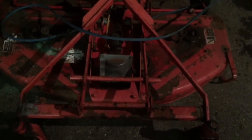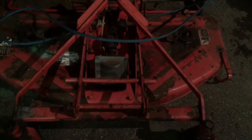I need to take those out in order to route the belt through there. So spindle's good, blades are good, and just got to get that stupid bolt out and we should be in business. But here's what I saw.